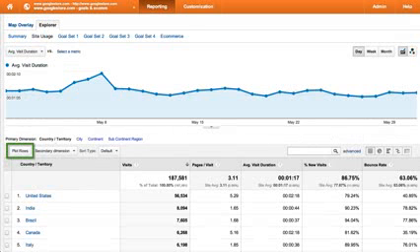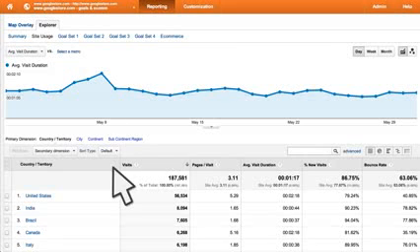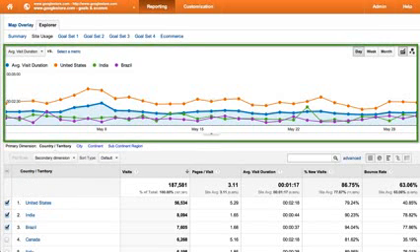The Plot Rows feature lets you select specific rows or segments for the data table and then plot those values in the time graph. This feature is available in the data view and other reports that include the time graph. To plot row values, click the checkbox next to each row in the data table that you would like to see displayed in the time graph. Then click Plot Rows. Here you can see that our time graph, which was set to display the metric average visit duration, now shows a separate segmented line for each row that was selected.